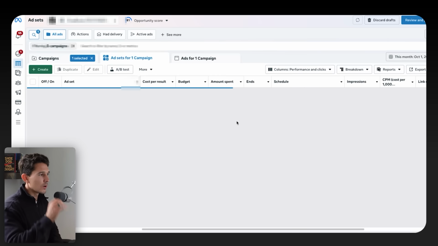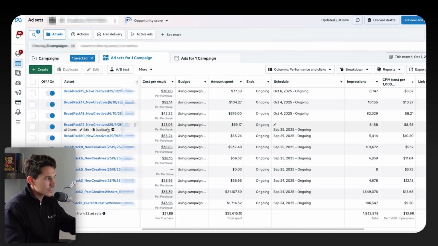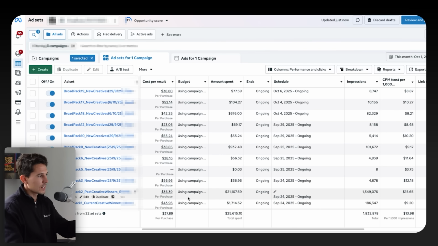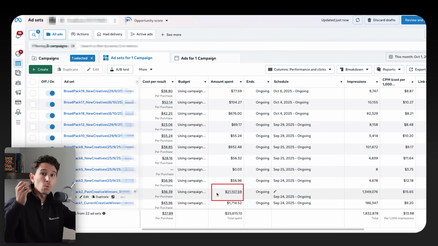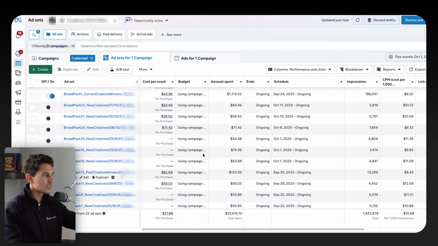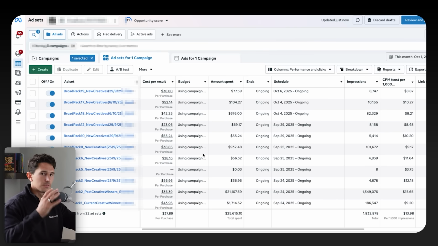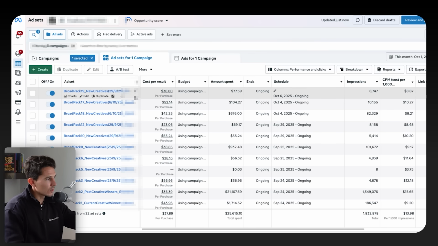The prospecting CBO is set up in such a way where we have dozens of packs, and you could see this right here. This is someone's account on my team who is doing this perfectly well. You can see one pack has spent the majority of the cash because those are the winners. And the cool thing about this is it's not the first pack we launched, right? In fact, there's dozens of other packs that we've tested. So the way that we set this up is very simple. We have a primary prospecting CBO campaign, and every time we launch new creatives, those get launched into a new ad set, AKA a new pack.